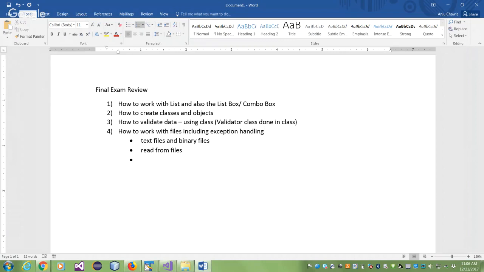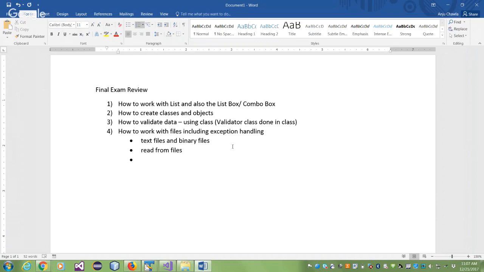So you should know that when you open files, and again, when I say how to work with files, keep in mind that I'm also talking about the file stream reader, the file writer class, and so on, everything. They're all included, right? So all classes are included. Again, depending upon whether you're using text files or binary files, but stream reader, stream writer, file stream reader, everything has to be done as I've done it in class.